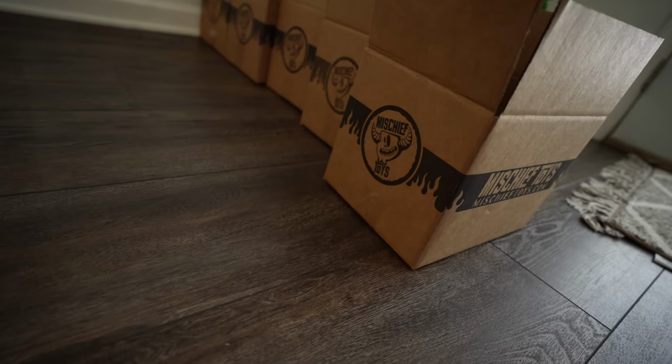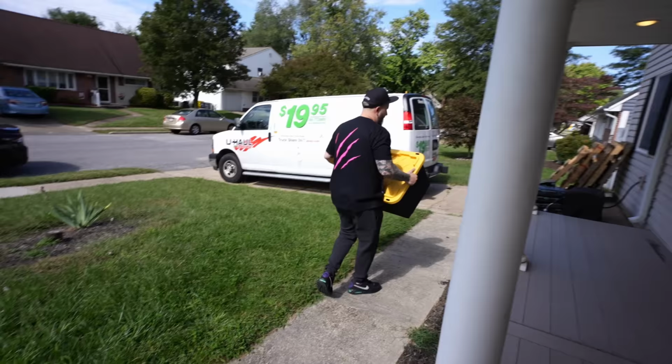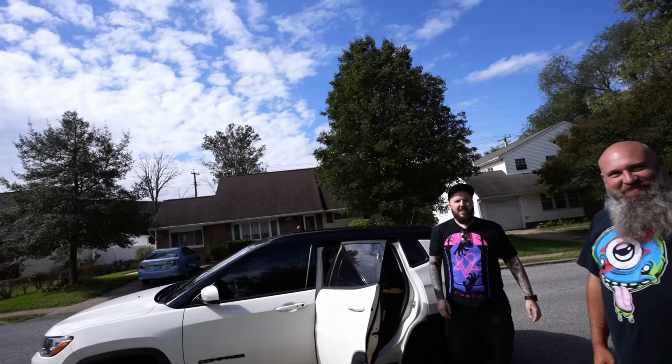These are our new Mischief Toys boxes that will be going out eventually. Camera bag, a bag full of bags. All right, Heather, I'm officially helping. Yep. Wow, the one thing that Chris has done this whole time. And this is like the 50th thing that Nick has carried. Thanks, Nick. So are we ready for our adventure?